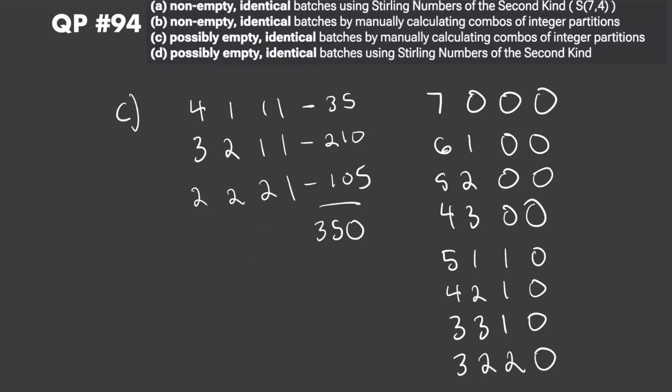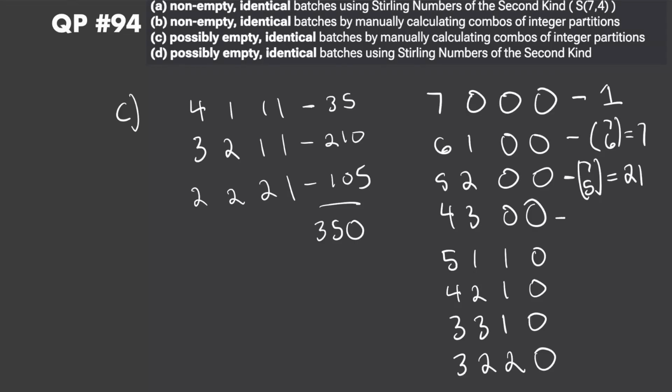So we just need to calculate all of these now. For 7, 0, 0, 0, it's just going to be 7 choose 7, right? There's only one way to put 7 distinct objects into one group. Now for 6, 1, 0, 0, we'll go through these pretty fast. This one's going to be 7 choose 6 equals 7. This one's going to be 7 choose 5 ways of choosing the 5 distinct elements for our group of 5, and that's going to give us 21.